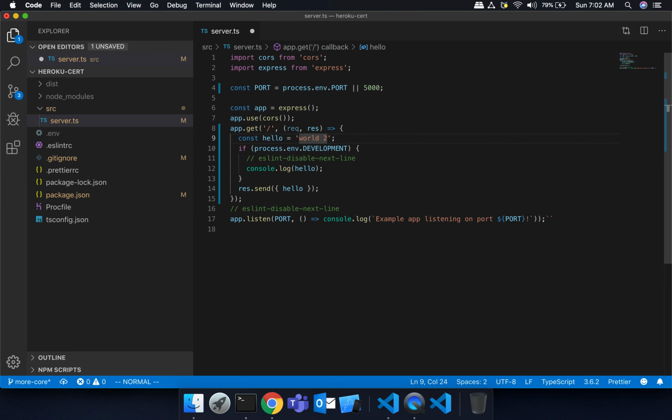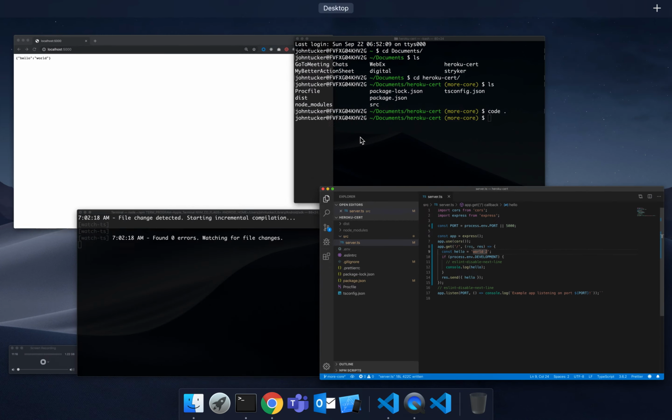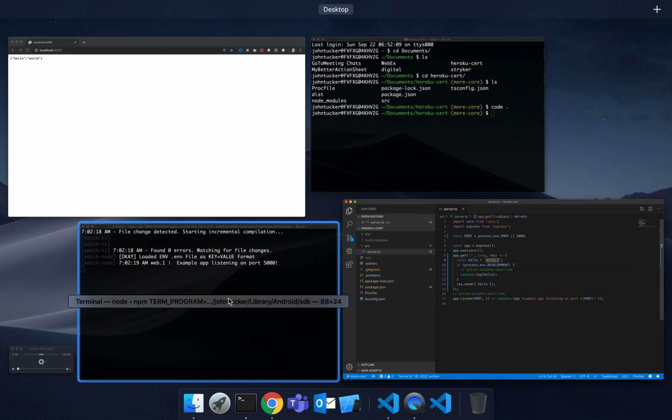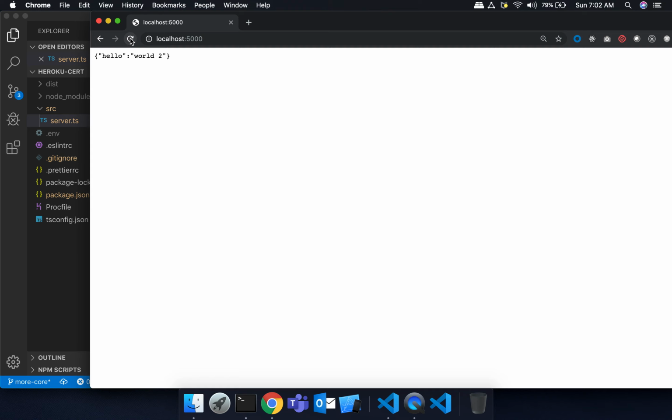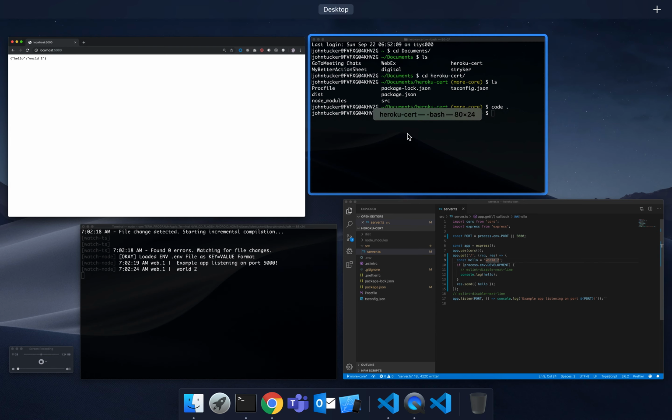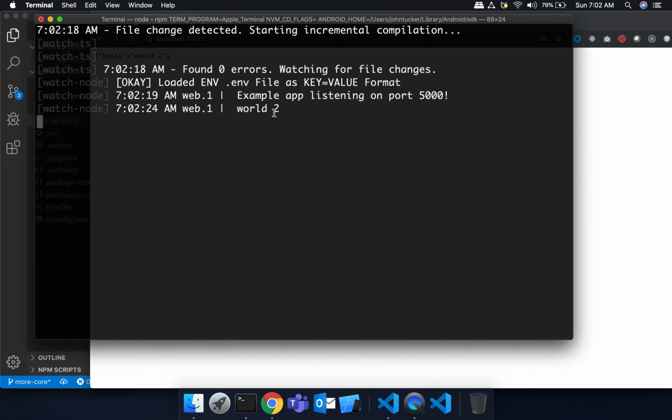If I save that, it should have reloaded, so I'm just watching it reload right there. I think I saw it. And if I look at this, it should say hello world 2, right? So this is working, and the environment variables, if I look at my output, it says world 2.